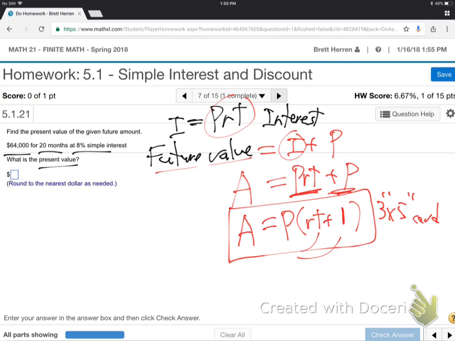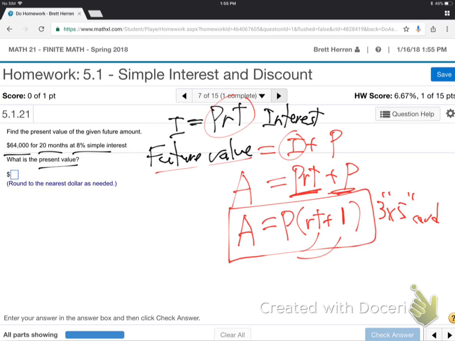Do you understand the difference between future value and interest? If I go to the bank and borrow $10,000, they want me to pay it back in a year. And I go, okay, it earned $1,000 interest. I borrowed $10,000, but it earned $1,000 in interest. And at the end of the year, they're not going to be happy if I just pay them back the $1,000. They're going to want the original 10 as well. They want 11, don't they?